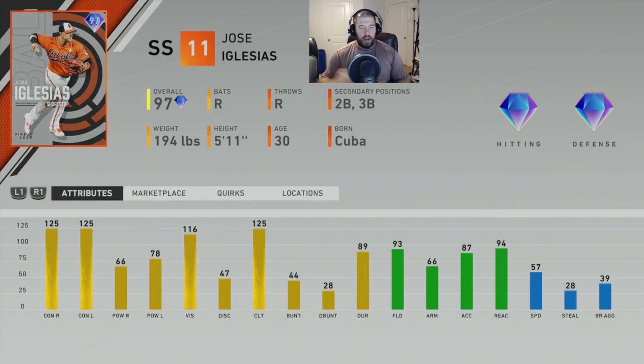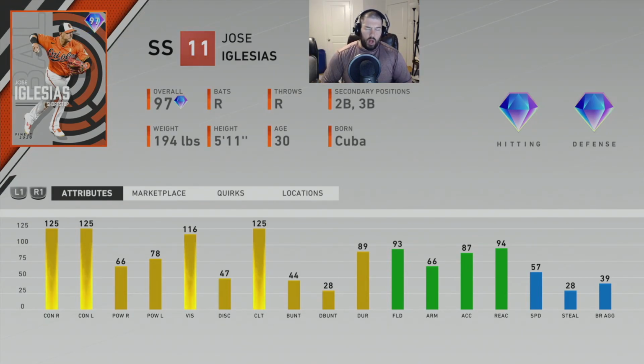He is a great contact hitter. I believe he batted well over the 300 mark, if I'm not mistaken. He's 125 contact versus righty, 125 contact versus lefty, 66 power versus righty, 78 power versus lefty, 116 vision. Terrible discipline at 47. Don't try to hold up those check swings, boys. He's going to swing through it. 125 clutch. 93 fielding, 66 arm strength, 87 arm accuracy, 94 reaction, 57 speed.